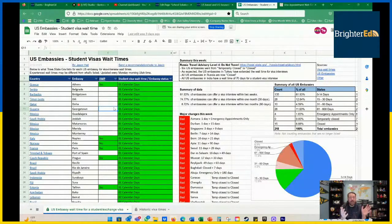Make sure that your statement of intent, which is the letter from you to the university explaining why you want to study there and why they should admit you, why you deserve to study there, is squeaky clean, clear as day. Your resume is up to date. Make sure everything is up to date, because that is easy for them to deny, but it also means that you don't have a visa interview. So that is one thing to address.